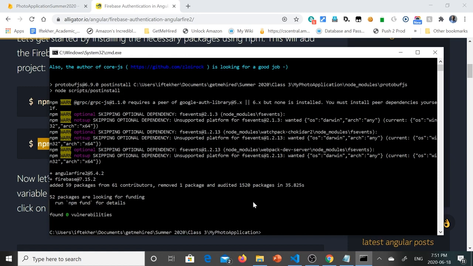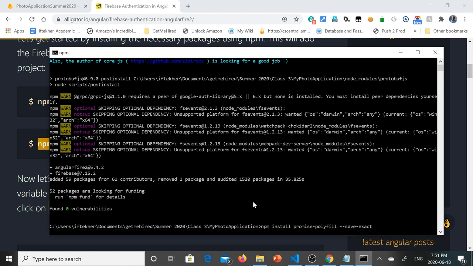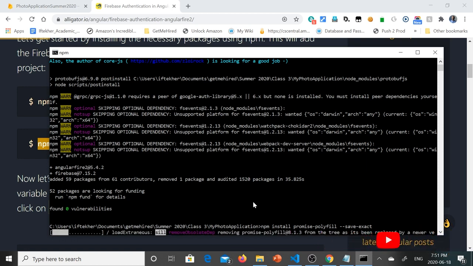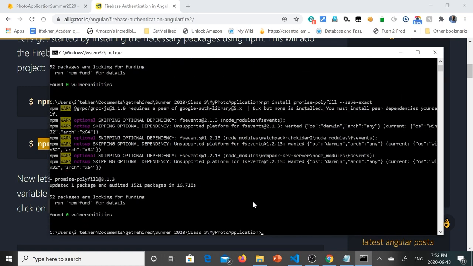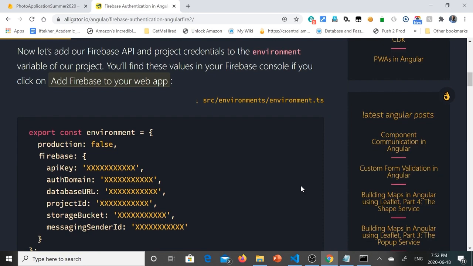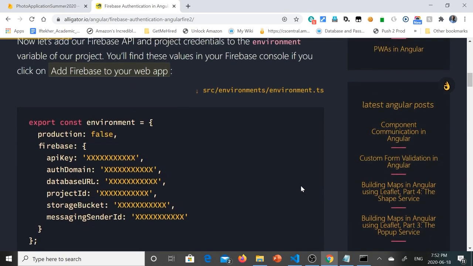So it finished Angular Fire, and now we can type that other command to install polyfill.